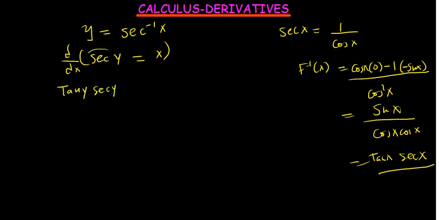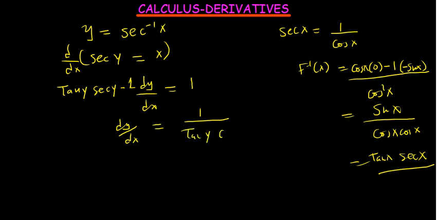So we just differentiated sec. And then go on and differentiate y. That is going to give us a 1. But every time we differentiate y, we add dy over dx. And that is going to be equal to, the derivative for x is a 1. So to remain with dy over dx, we divide both sides by tan y and then sec y.